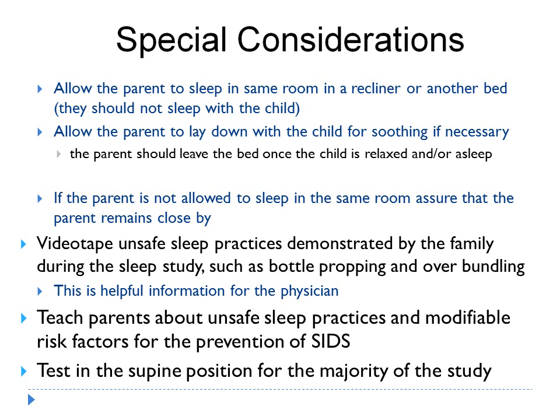Videotape unsafe sleep practices demonstrated by the family during the sleep study, such as bottle propping or overbundling. This is helpful information for the physician and allows for better education to avoid things like that. Teach parents about the unsafe sleep practices and modifiable risk factors for the prevention of SIDS. For example, keeping the blankets away from their face when they lay them down to sleep, stuff like that. You want to test the patient in the supine position for the majority of the sleep study, so you want to encourage sleeping supine as well.